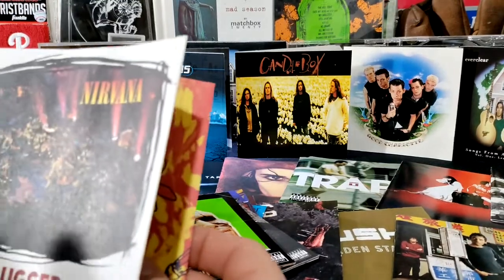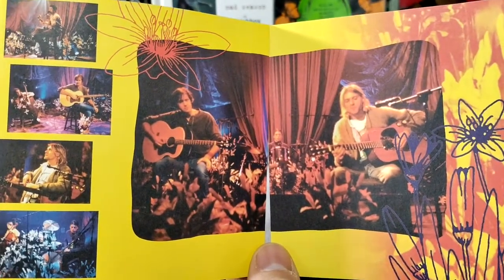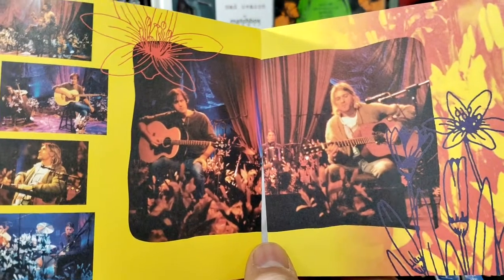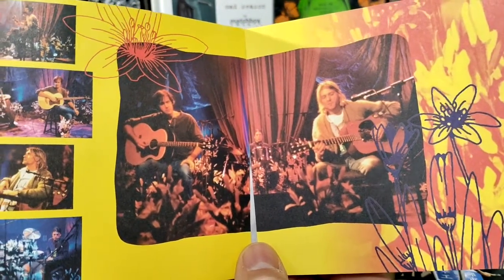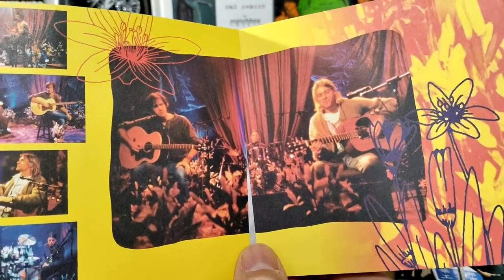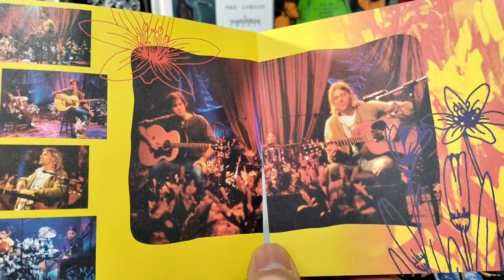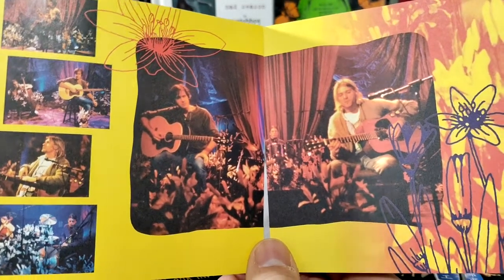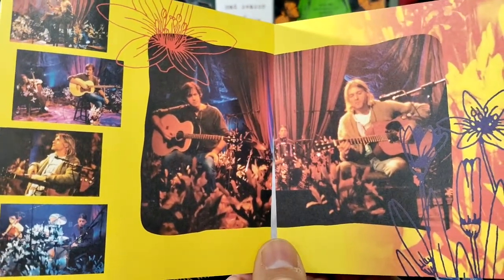Now we go into CD covers I picked up and was like, 'I remember these and I liked them.' I love this inside from Nirvana's Unplugged. One thing you'd want to know about me is that Dave Grohl is my music hero — still is. The guy can do everything. I saw him in concert; he'd broken his leg and was on a seat with pyrotechnics, but he didn't miss a beat. Great drummer, great guitar player, great musician all around.